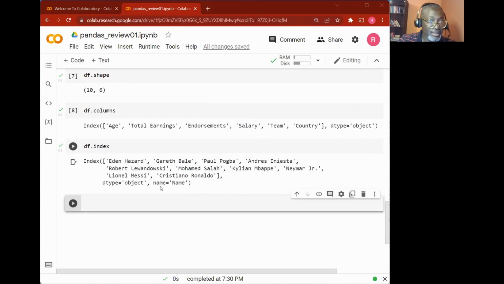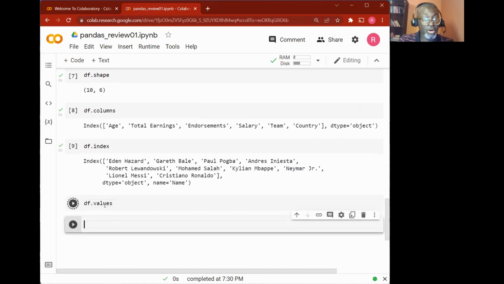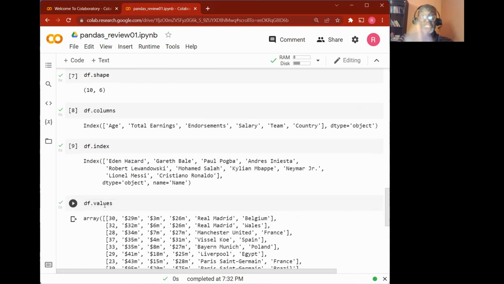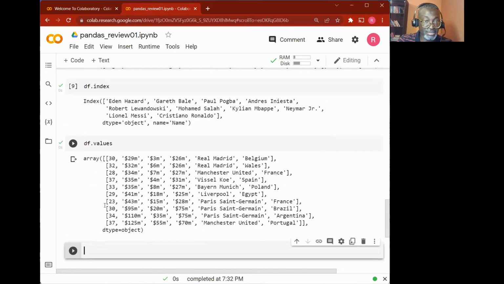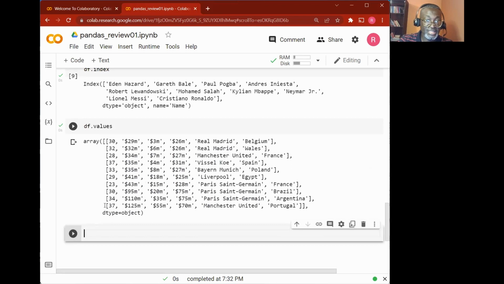All right. Another thing we could do is to see the values. I typically wouldn't do this on all the data frame. I would rather choose it column by column. But we can see it has given us all the values that we have in the data frame.